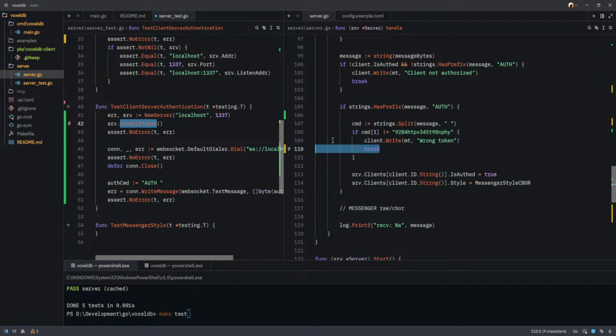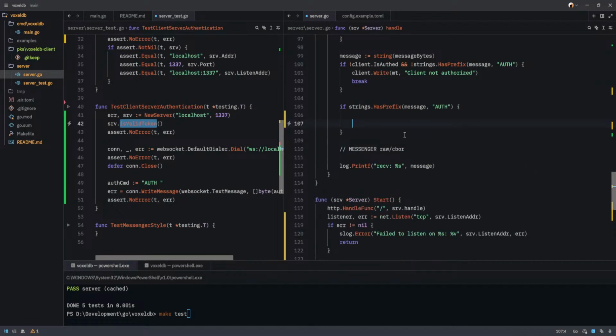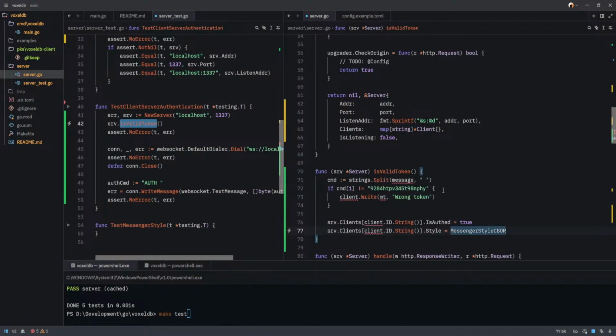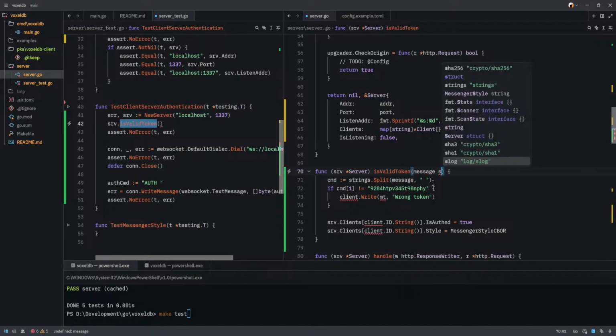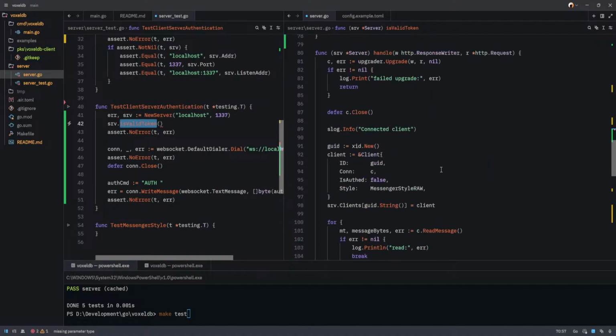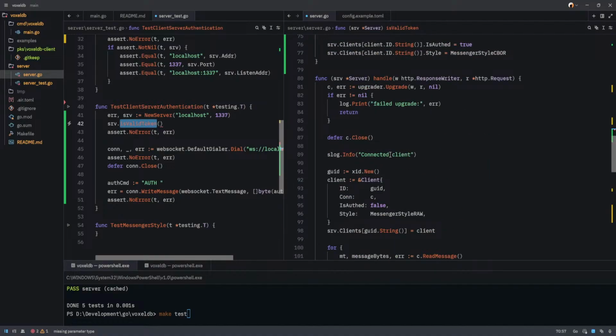So this is gonna be this. Only that break is not gonna work, so we do it like this. And I think we move this in here. And then client.write. Do we pass on the client here as well? I do think we do that, so we at least have the message, which is a string, and then we have the client. But we also need the MT, whatever that was. I still don't know.